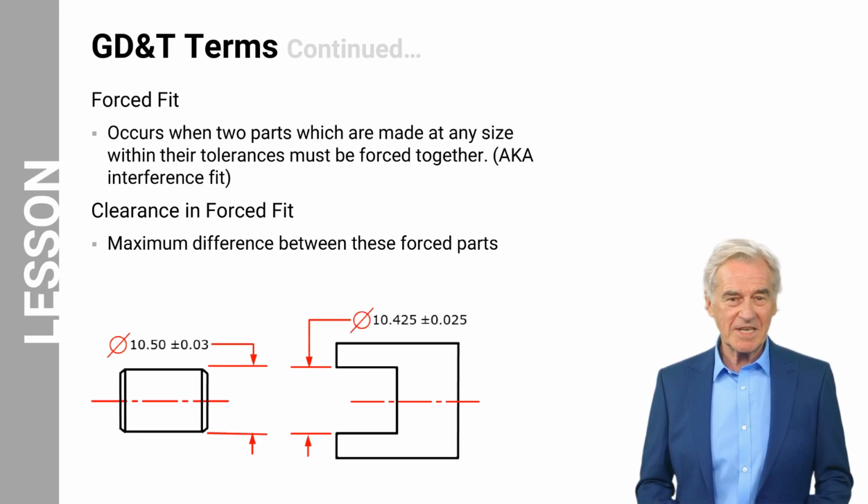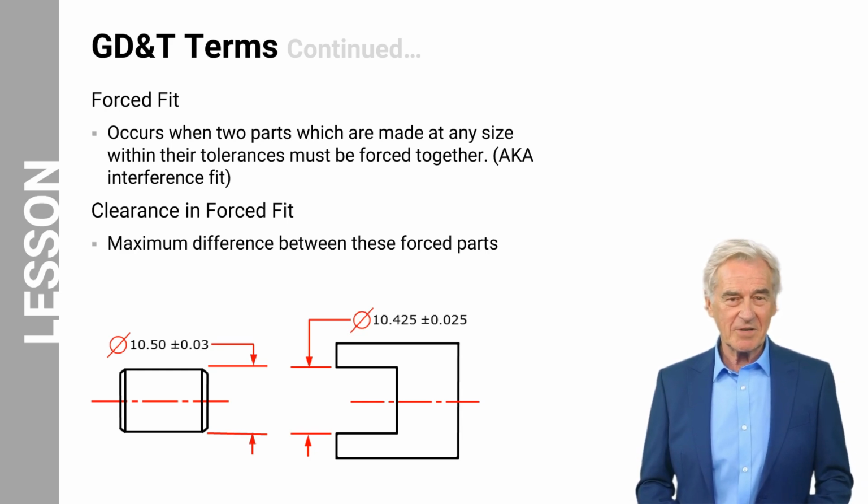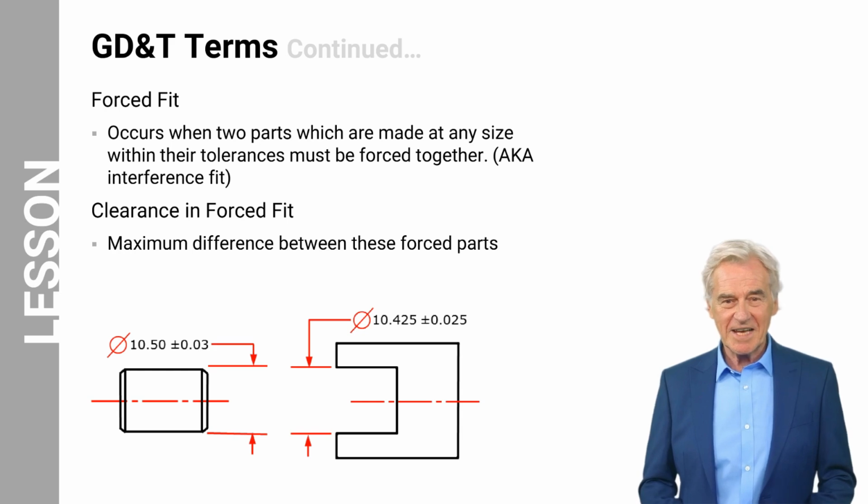The maximum acceptable size difference between these two forced parts is known as a clearance. You can also think of clearance as the minimum size difference between two parts that you can still put together. When designing running fit parts, you would create an allowance between them that makes it so the parts will always be able to fit together and also come apart. When designing forced fit parts, you would create an allowance that is so small that it just meets the clearance, so that the parts can be put together with some force but cannot be taken apart.